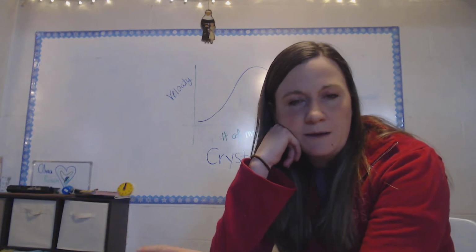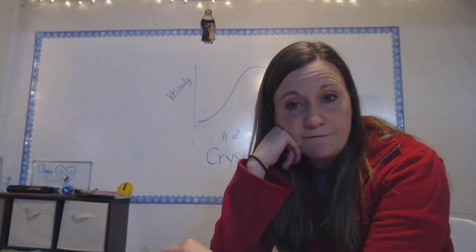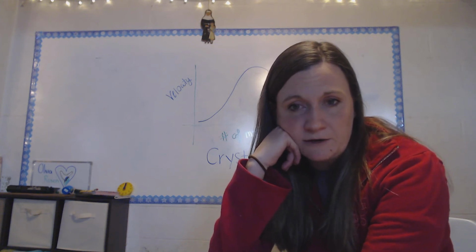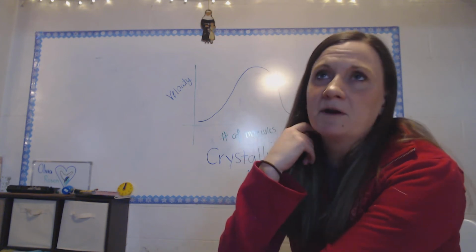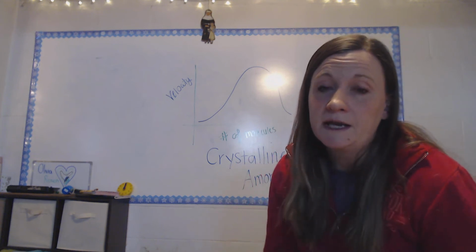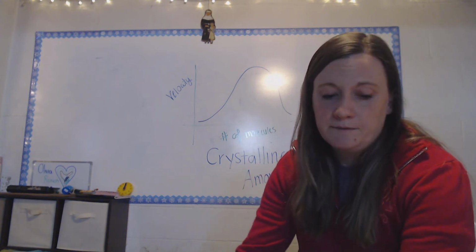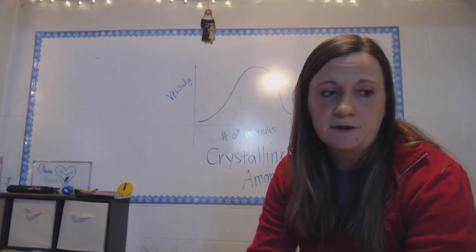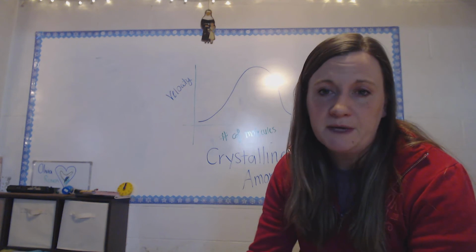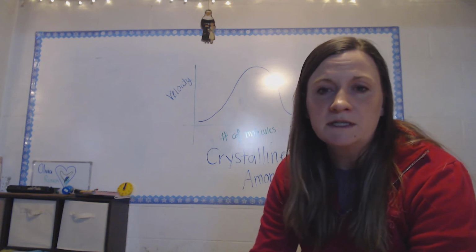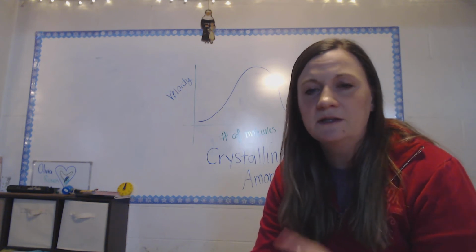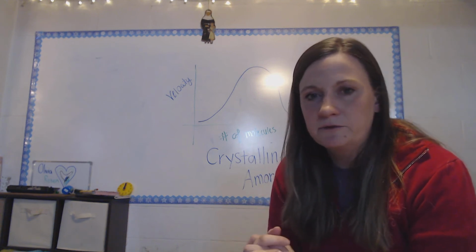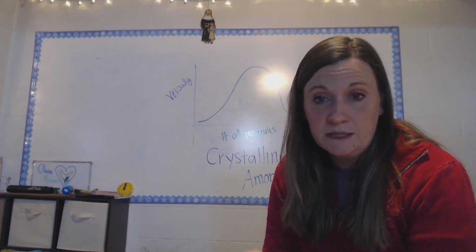Liquids. Properties of liquids. Liquids have a fixed volume, but their shape changes depending on the container that they are in. The particles have more kinetic energy than solids, and particles can flow or slide past each other. So a liquid is a type of fluid. Anything that you can pour is a fluid. So liquid and gas is also a fluid as well. All right, so that's liquid.